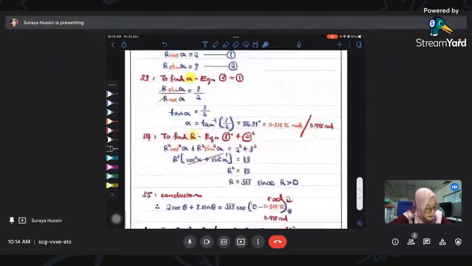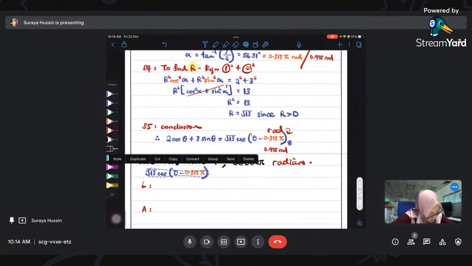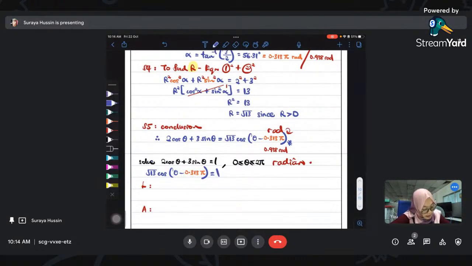So I'm just going to duplicate this and make it equal to 1. This thing is equal to this thing. This is our R form. Therefore, to do the calculation, to find R and to find theta, we must use the R form. As I said just now, having the R form is very good to find the value of theta, provided the question gives equal to something, whether 1 or 2, up to the question.